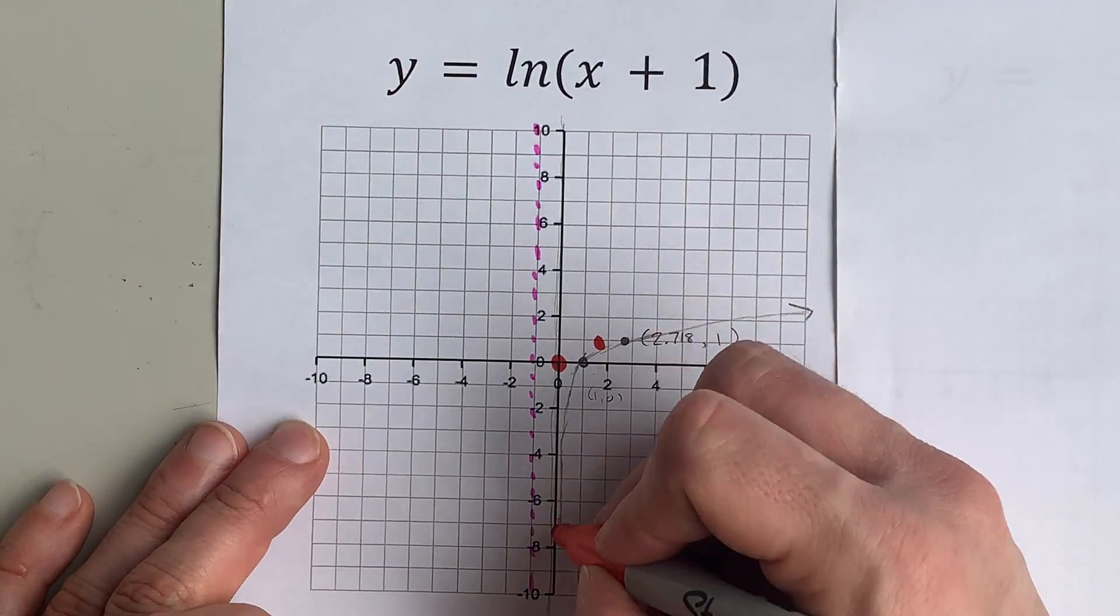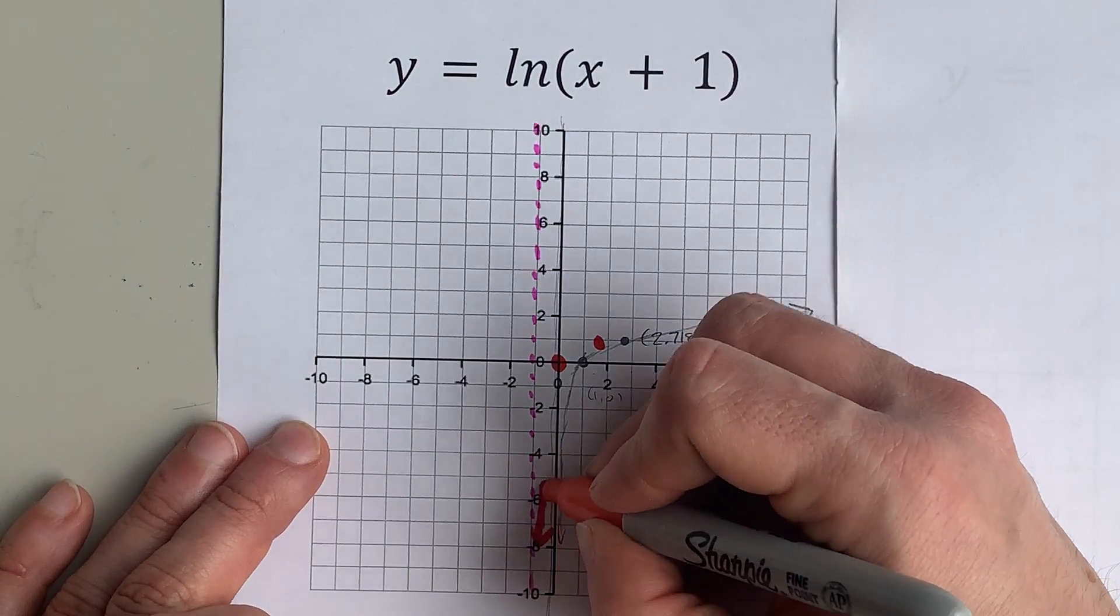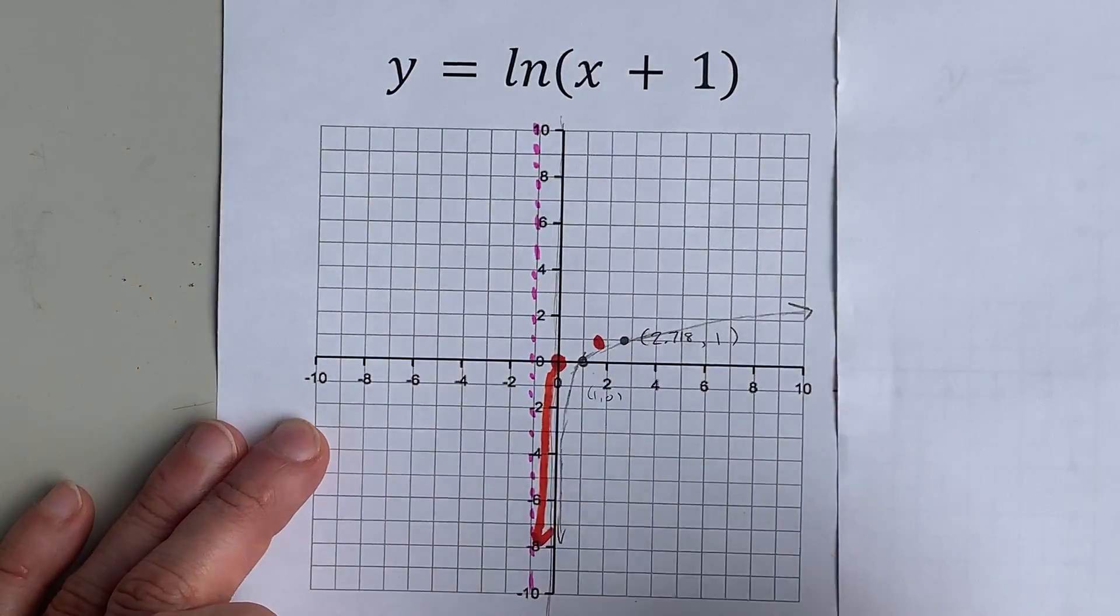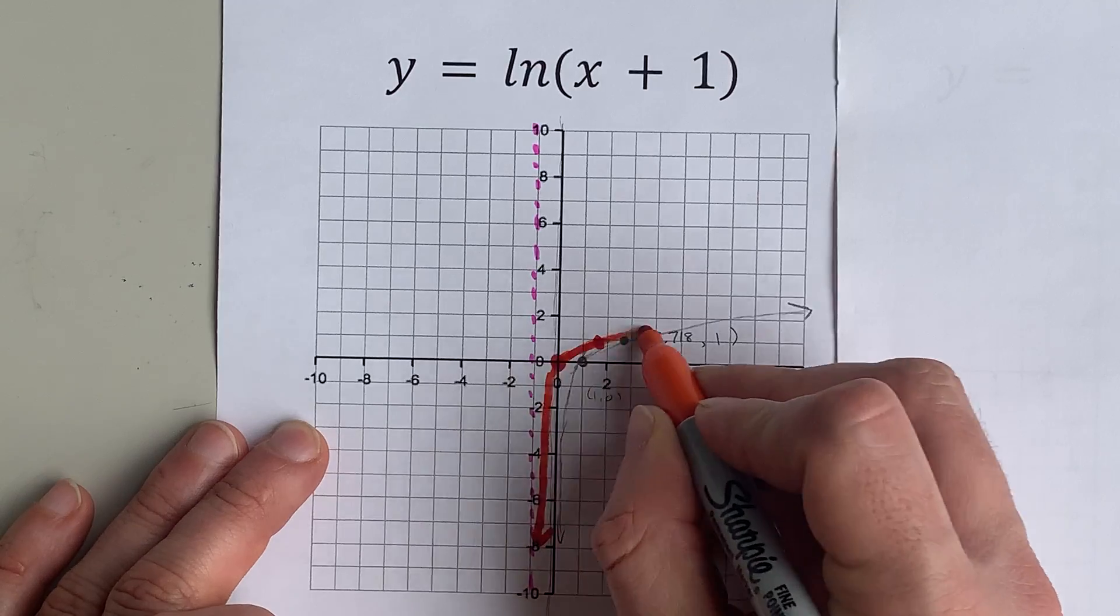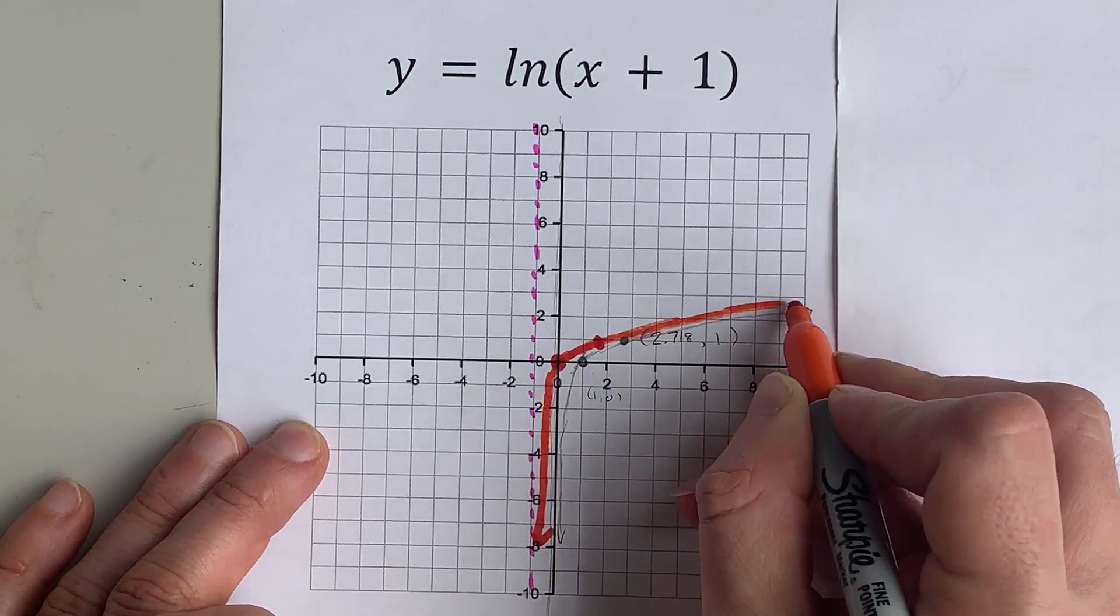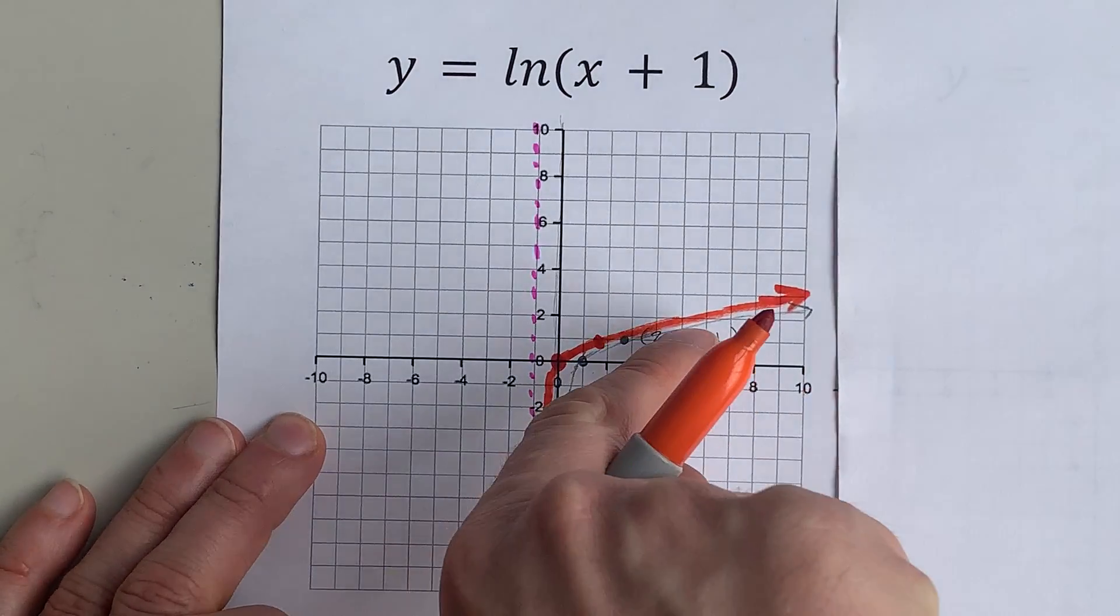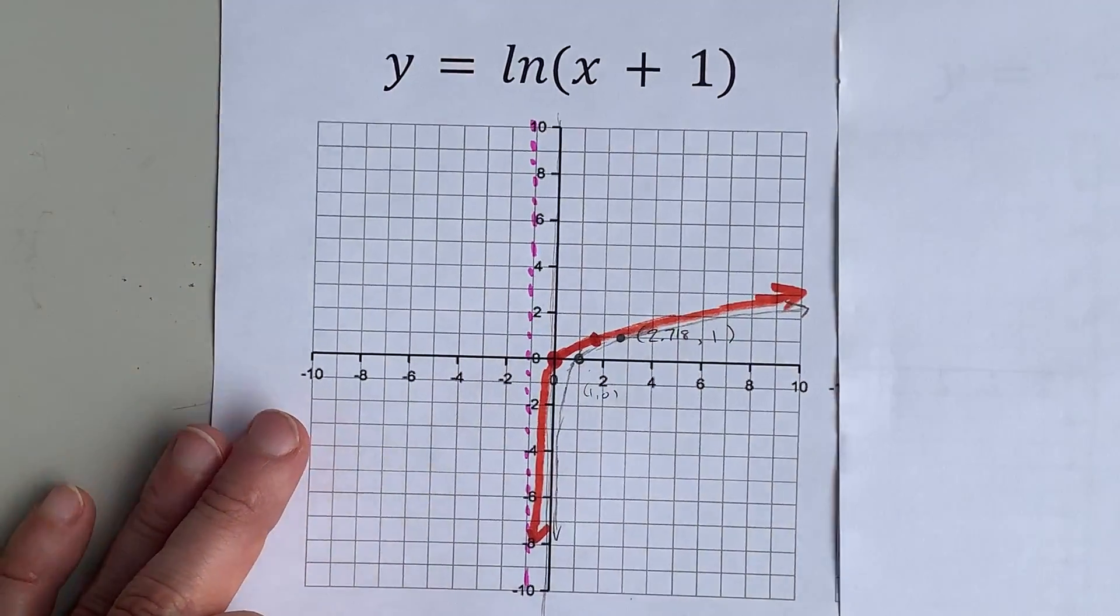So it's the same shape of curve here, approaching the vertical asymptote, has to go through this x-intercept, which happens to be the origin now, and then cuts over and flattens pretty quickly. Now it doesn't ever actually go totally flat. This goes up and to the right forever.